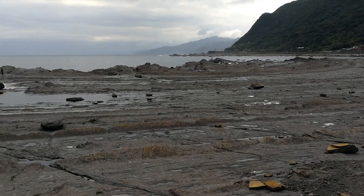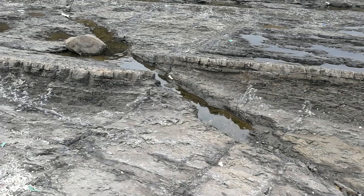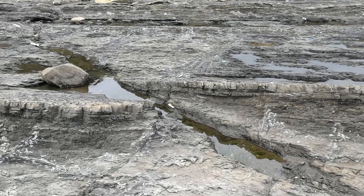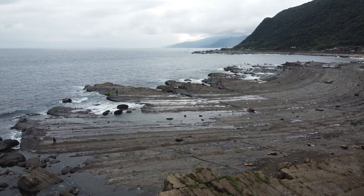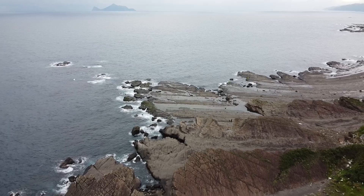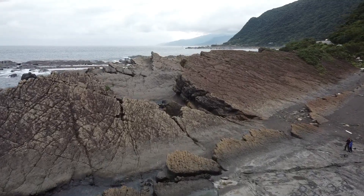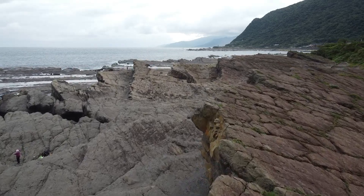One thing we can do with students here is firstly get them to do some drawing to make observations about the general area and its features. Then we could challenge them to find some faults and measure the offsets — how much the faults have displaced the rock on either side. They can look for fossils; we haven't found many, but these are sedimentary rocks so there's no reason fossils shouldn't be present. We're also looking for questions to ask, such as: why does a wave-cut platform form like this, and how do we get such a smooth surface out of rocks that are actually tilted? We want students to interpret what they see and think about the processes that created this coastal landscape.